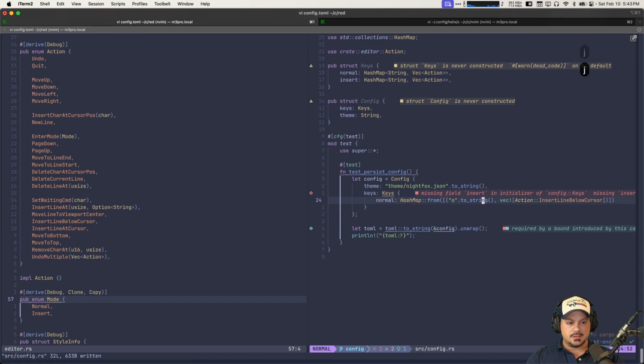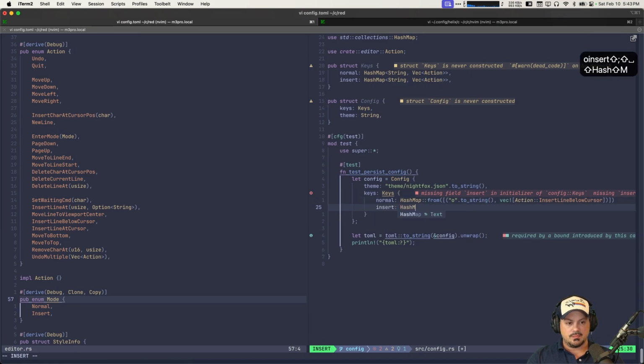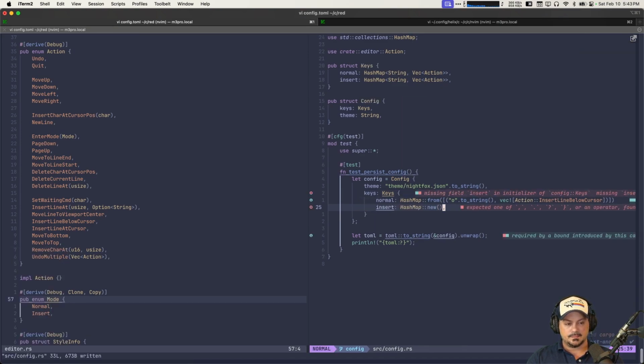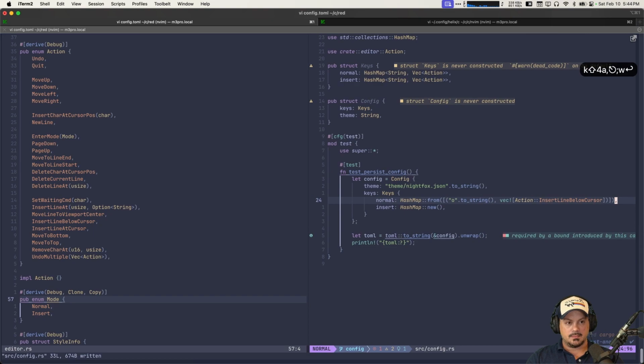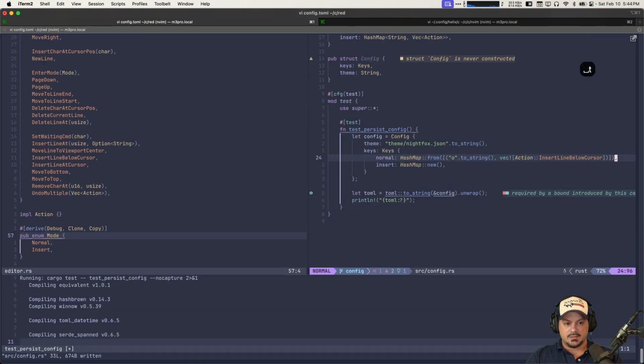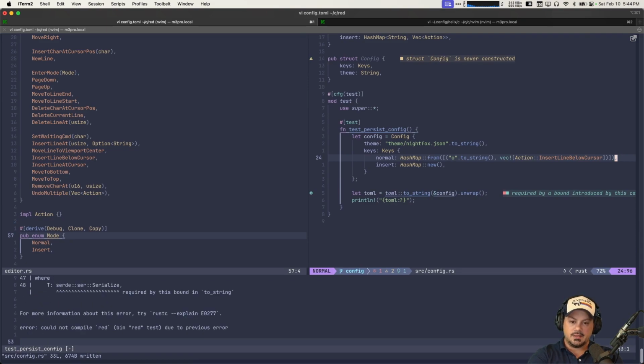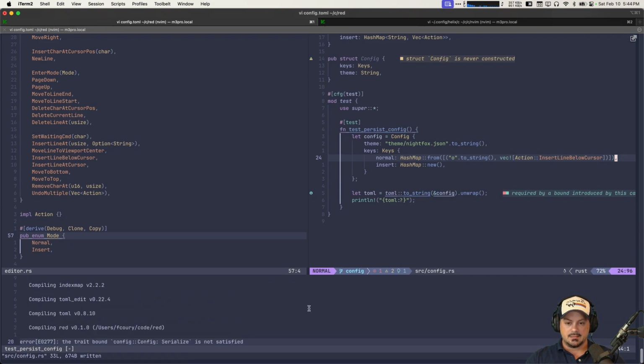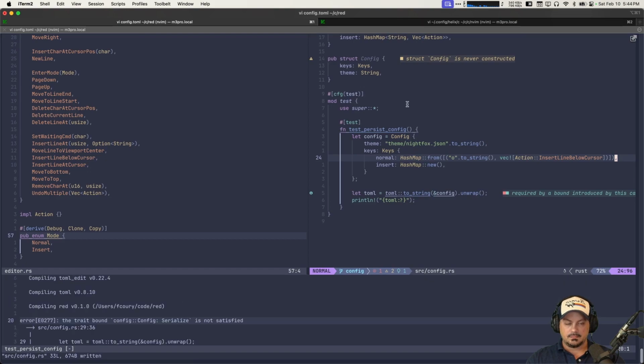Missing field insert. Yeah. Insert is going to be hash map new. Keys has normal and insert. We're missing a comma here. There we go. So if we try to run this now, it's probably going to give us an error that we do not implement serialize. But let's see. Yep.